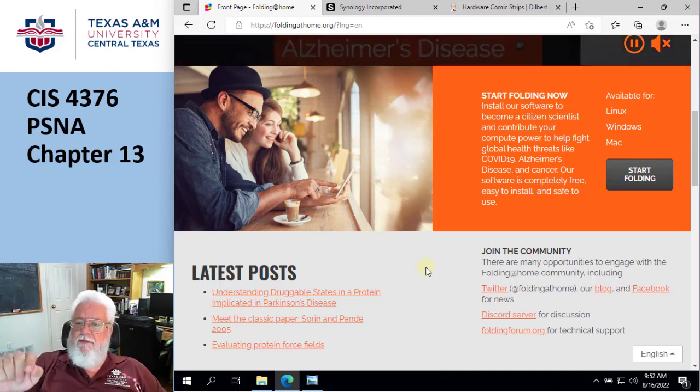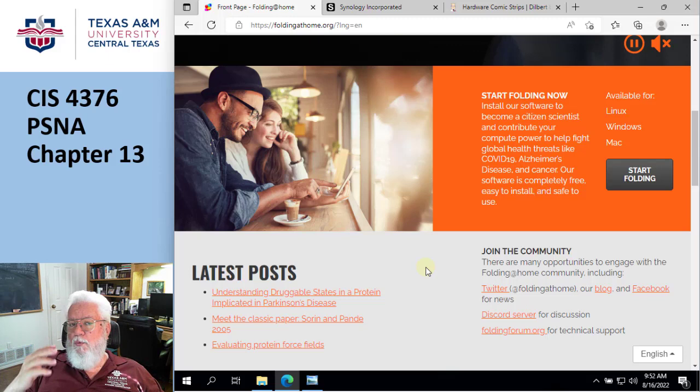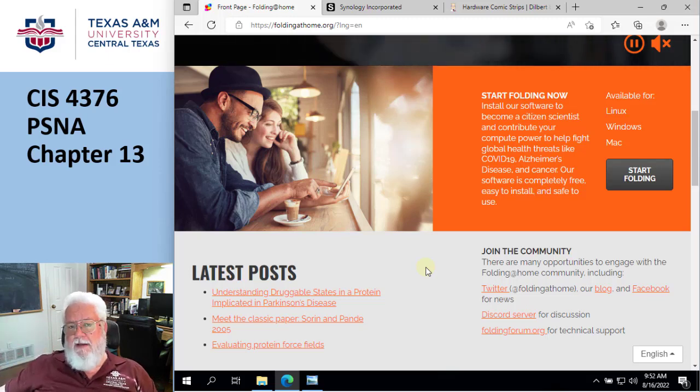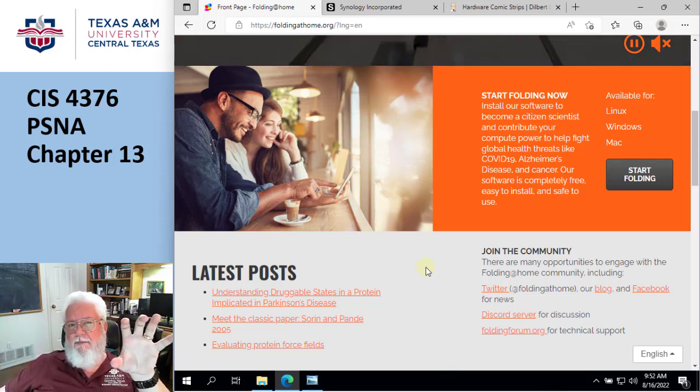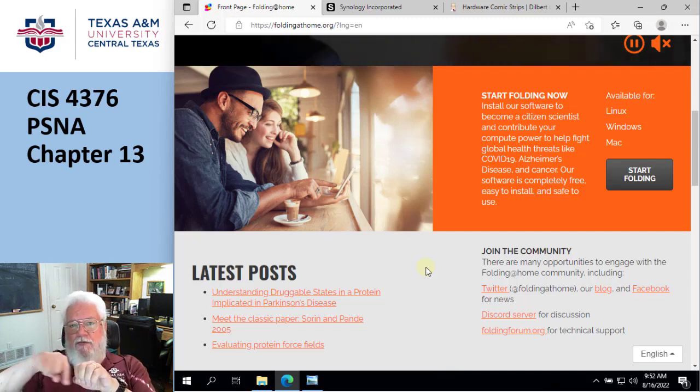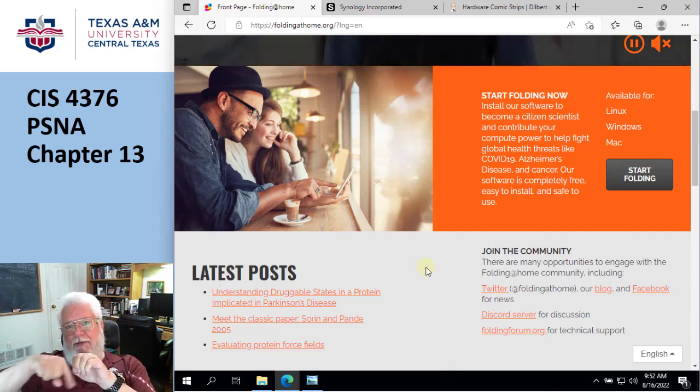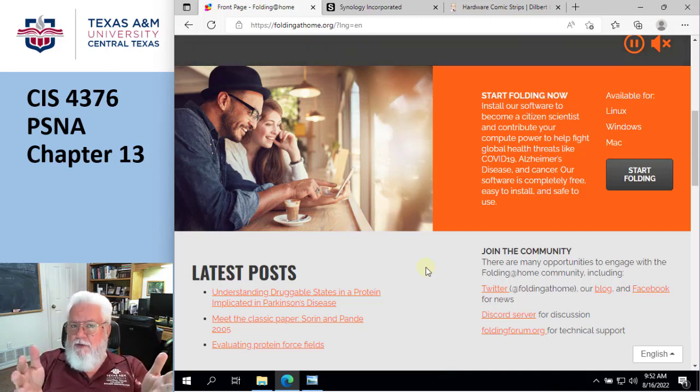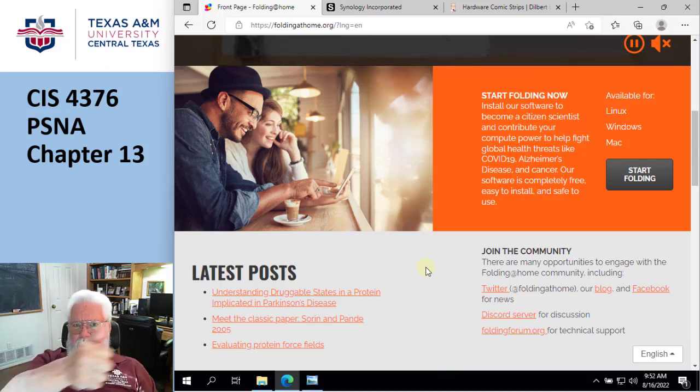You can install a piece of software on your machine, so when you're not using it, like in the middle of the night, it'll go download a piece of the puzzle, and they use your machine to process the stuff and then send the results back. I mean, that's pretty doggone cool. You can participate in figuring out how proteins are put together. I mean, you could help cure cancer or something, right? So this is actually a pretty cool thing.